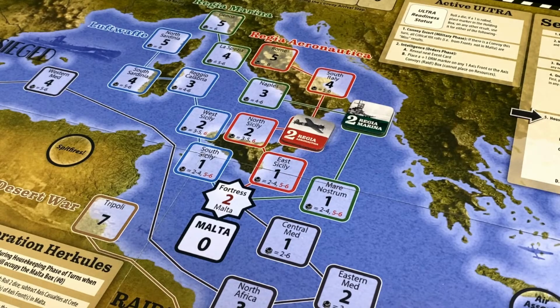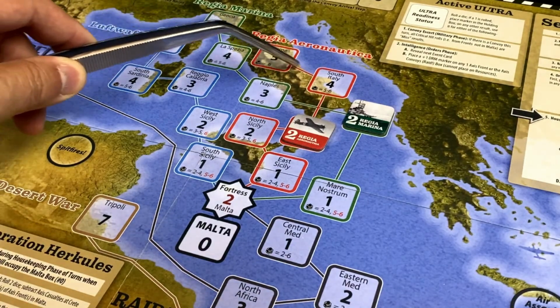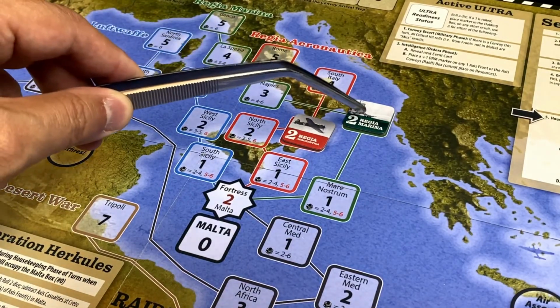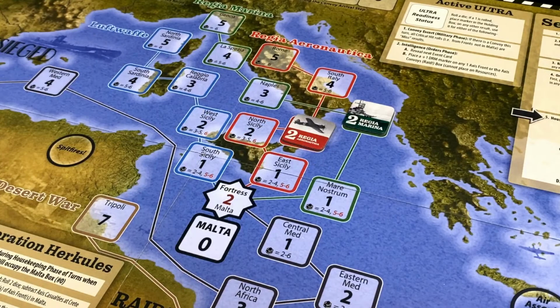Here we see the possible 4 tracks that converge on the space of Malta. They are color-coded, and we see, for instance, the space of the Regia Aeronautica, which is here. This is the Italian Air Force. We have the Regia Marina, which is the Italian Navy.